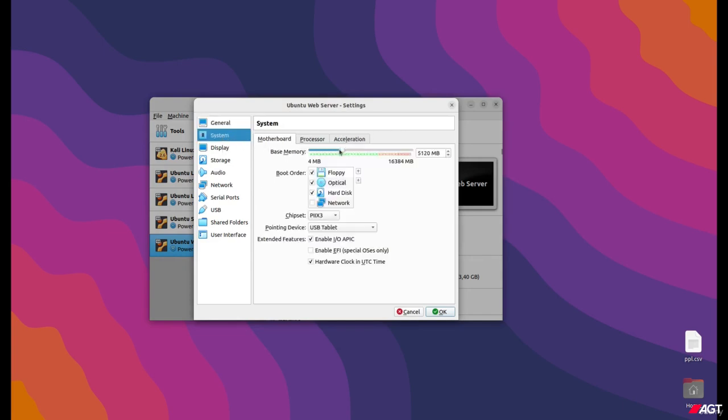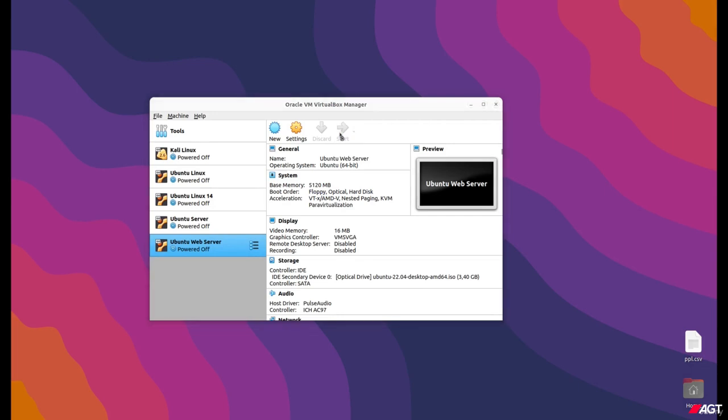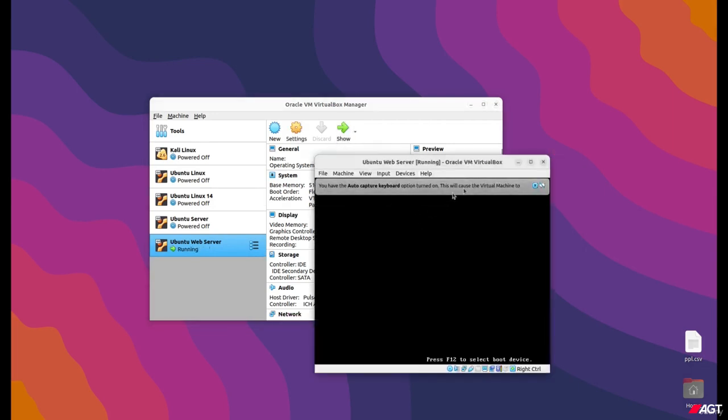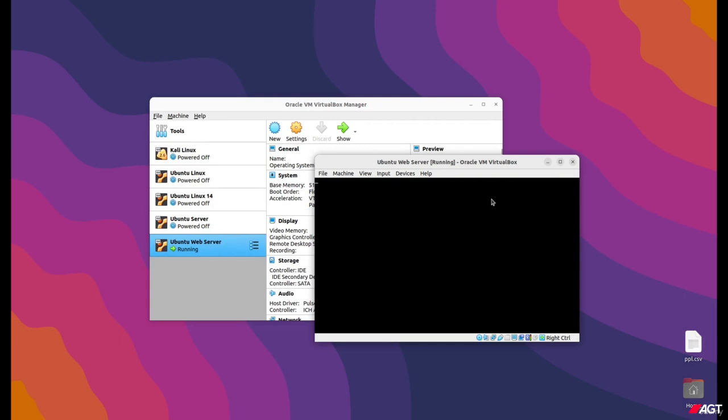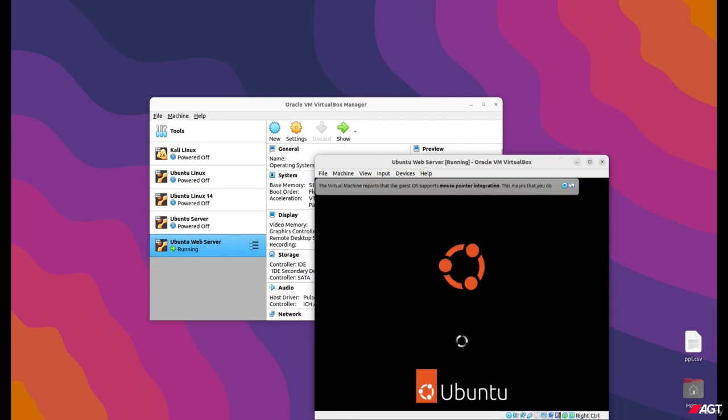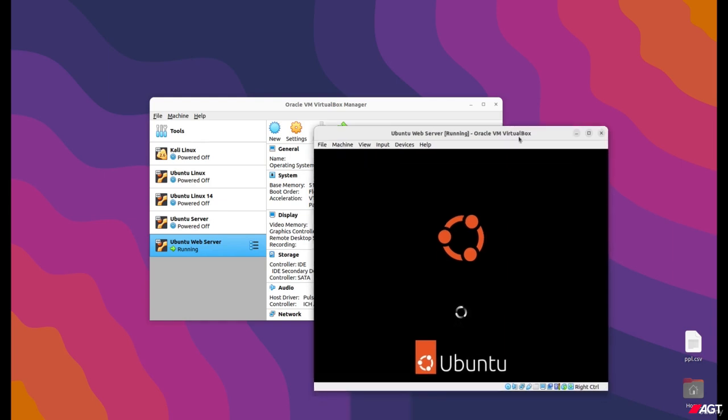Okay, maybe it should have a little less. Okay, start. So try, and that should start the Ubuntu system. So you'll see it's loading. And we'll set up the server.